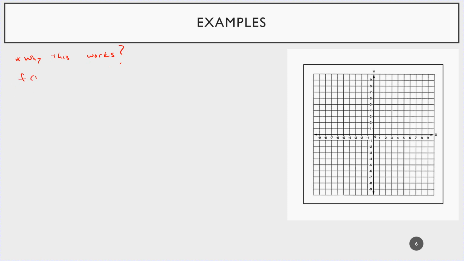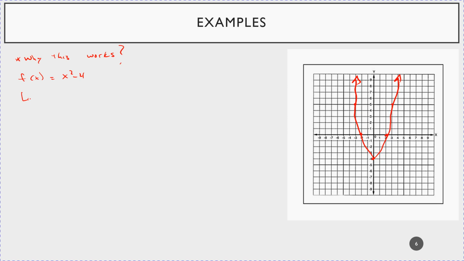Let's look at f of x is equal to x squared minus 4. All right, so look at the graph over here. The y-intercept is -4. 2 and -2 are the x-intercepts, right? And so if you plug in 3, you get 9. 9 minus 4 is 5. And this is what this graph looks like here. It just looks like something like this, okay?